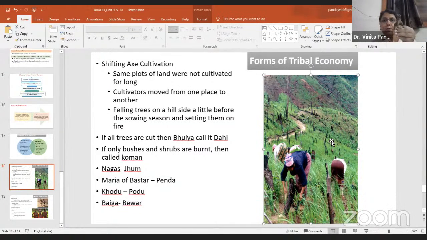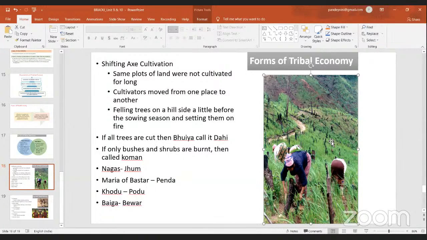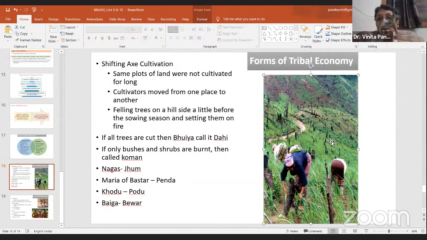I'm just trying to show you this. I don't know whether you all can see. Are you able to see this? So this is what is made by Gonds, and this is not made of metal, my dear friends. This is also a reflection of Gond's god. Are you able to see this? Yes, ma'am. So this is not made purely of metal. It is basically made with mud, a special kind of mud, and some elements of metal. If this falls down, it may break also. But when you see this, it looks as if it is made of metal. This I had picked up when I had gone to Indarvelli for my fieldwork. And this is also a reflection of Gond's god.